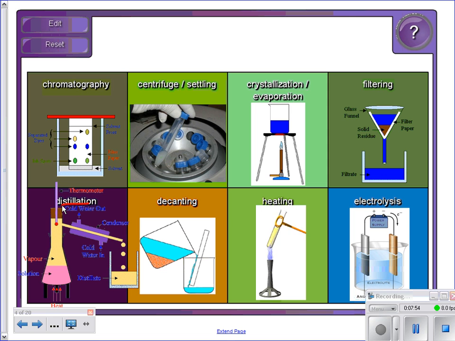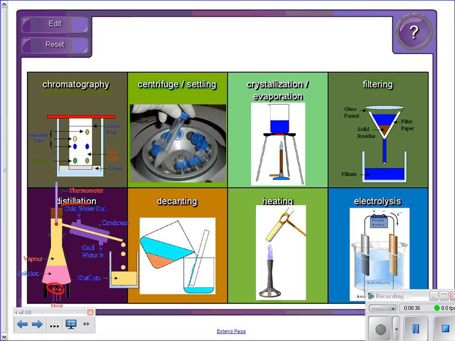So the point here is that those two liquids, what do you think is different about those two liquids? How could we separate them based on their differences? They do have different densities. That might be hard though to do it that way. They're two liquids. What could you do? What else do they have that's different? Boiling points. So you guys know just from even using isopropyl alcohol or something, you put a little bit on your skin, feels really cool because it evaporates really quickly. So it has a really low boiling point. You don't have to heat it up very high. It turns into a gas. So alcohol has a very low boiling point.